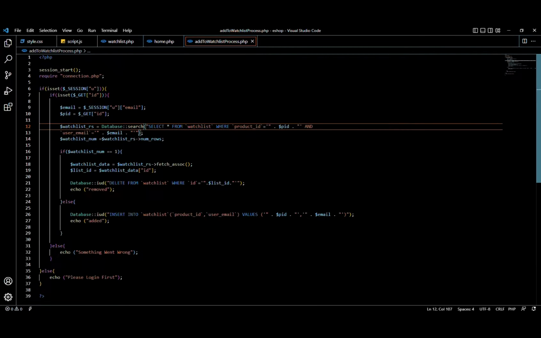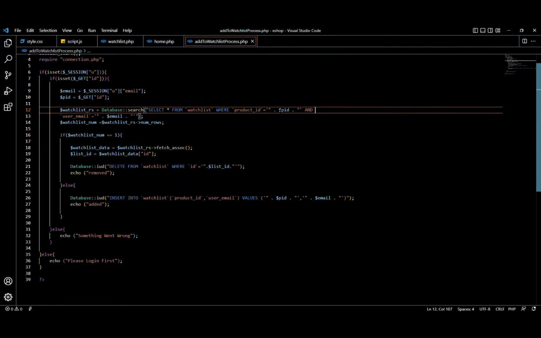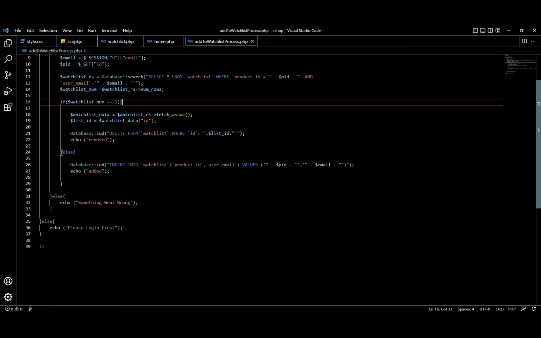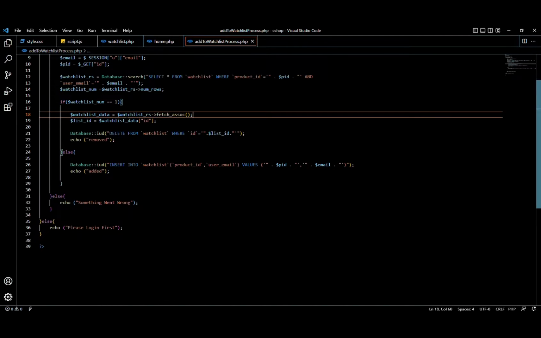and we have a watchlist underscore rs as a database search query. So it's going to say select all from watch list, where the product id is equal to PID and the user email is equal to the email, and we are going to take the number of rows in that result set and introduce it as a new variable watchlist underscore number. So if that number is equal to 1, we are going to take that watchlist data from the result set.